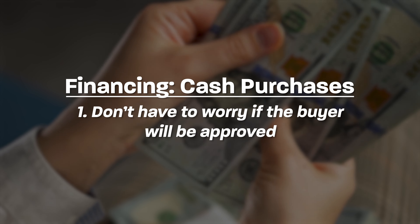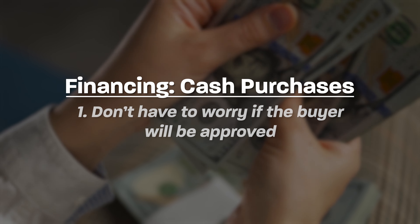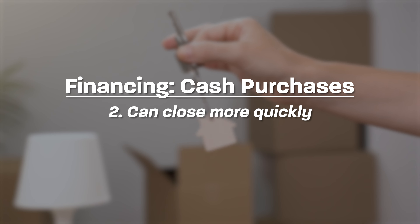Another term that's really important is financing. A cash purchase is incredibly attractive to a seller because they don't have to worry about whether the buyer will be approved — the buyer already has the money. For sellers who want to close quickly, cash buyers can typically do that in about two to three weeks, as opposed to about a month for a mortgage offer. There are other terms that can be really attractive too — some that a lot of buyers don't even think about that can be negotiated and be really attractive. I'm not going to detail every one here, but I'd encourage you to reach out to me.